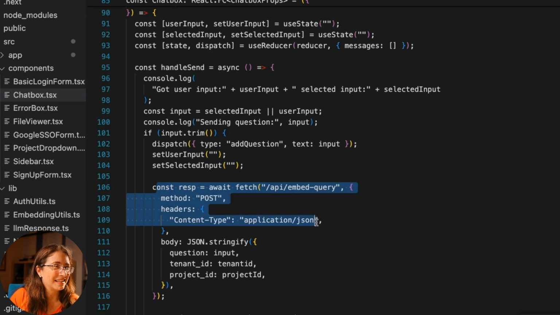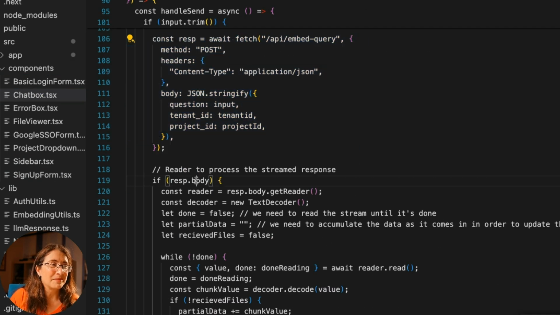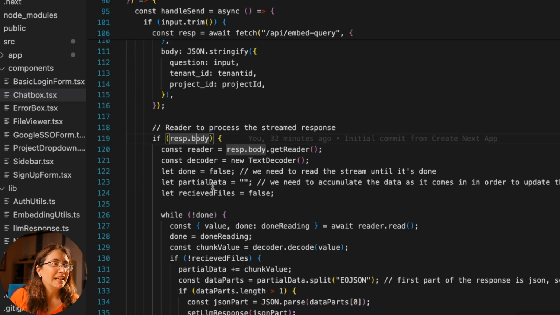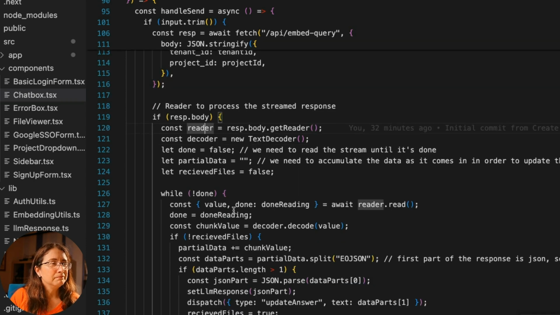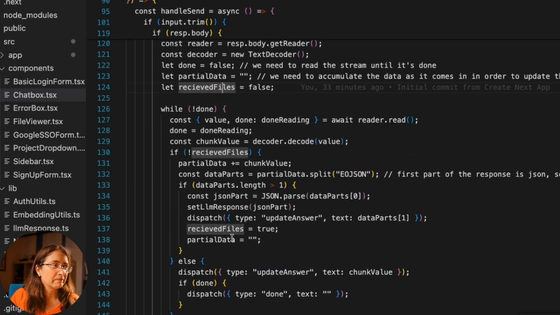So I'm basically sending over the question. And then I need to do something with the response. And I need a reader because I don't have all the response at once. I need a reader so I can iterate over it. And I need a bunch of markers to know when did I get what data, and did I get the list of files yet? Did I get the end of JSON? Am I done? And so on.